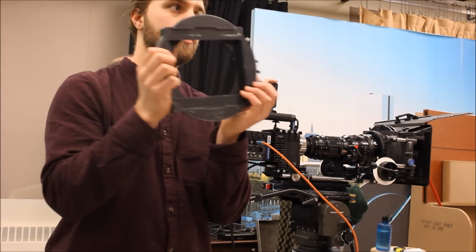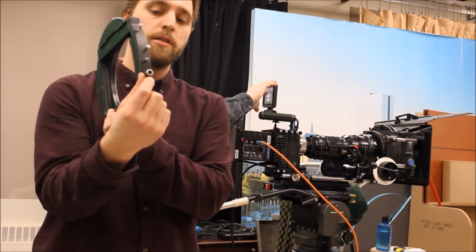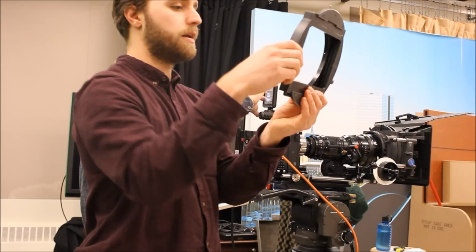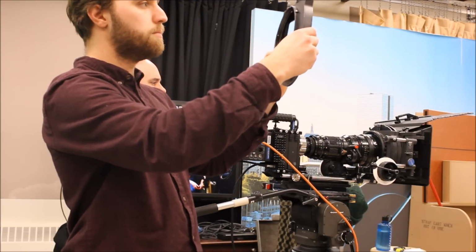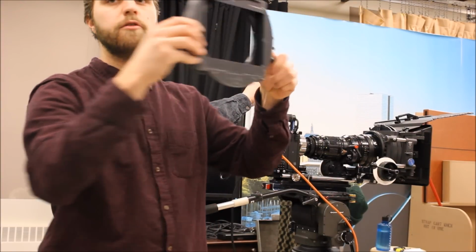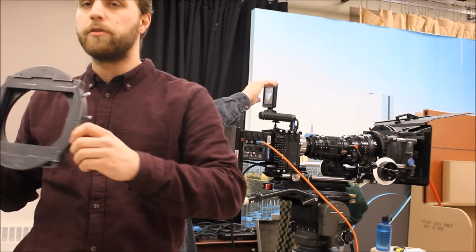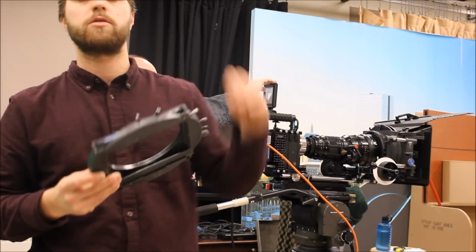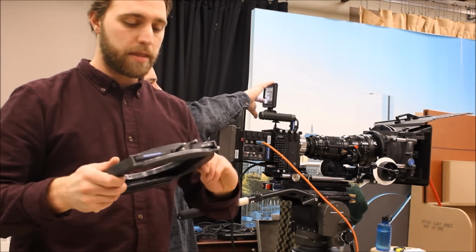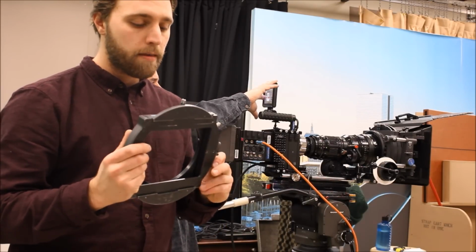The stage closest to the lens is geared, so it has a little knob on the bottom, and if you turn that knob, the gear will move up or down. That way, if you're using a graduated filter, you can slightly adjust where the grad comes into view without having to unlock and then hold the tray there and lock it.